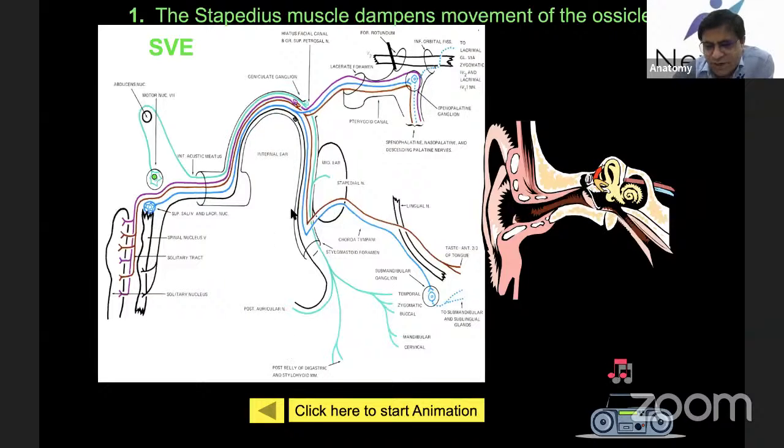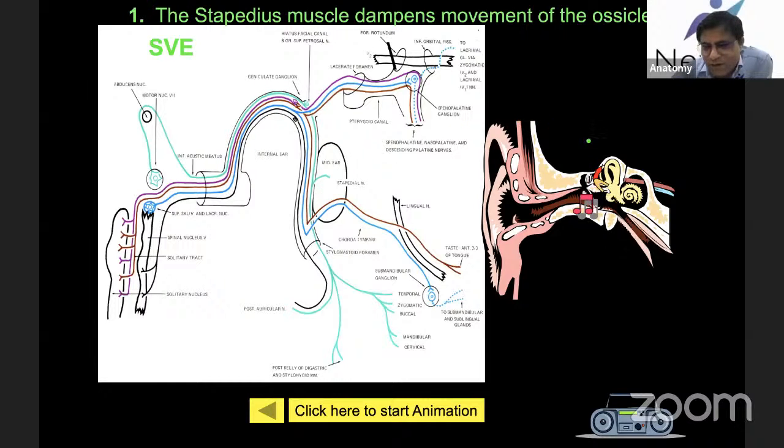When there is music outside, music enters the ear and stimulates the cochlear nerve, and through the cochlear nerve there will be communication to the motor nucleus of the facial nerve, the special visceral efferent nucleus. From here, you see the green fibers that show in the animation how the stimulus reaches the stapedius. This is the music reaching the ear, and then this motor nucleus of the facial nerve is stimulated, and that's how the impulses travel along these special visceral efferent fibers through the stapedial nerve.